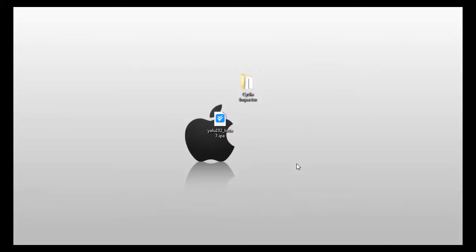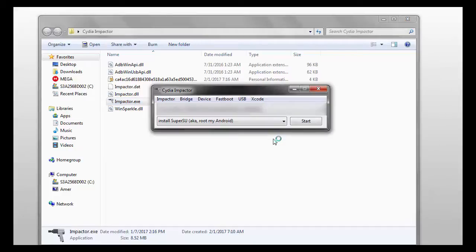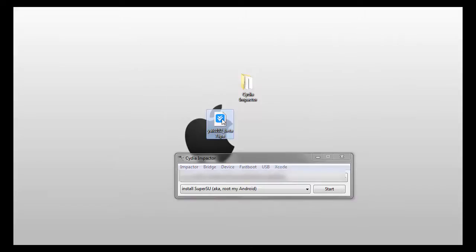After you download the correct IPA, you simply plug in your iDevice to your computer and you run Cydia Impactor. After you run Cydia Impactor and you plug in your device, if your computer recognized your iDevice, then the Impactor should as well. After that, let's minimize that. You drag the IPA file that you downloaded to the Impactor, and that will start setting up or jailbreaking your iDevice. Now I'm not gonna do that because my device is already jailbroken.